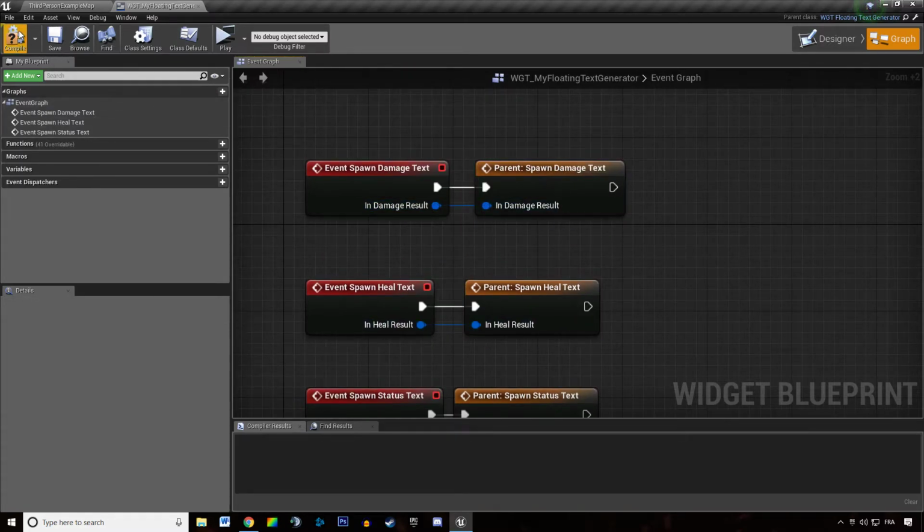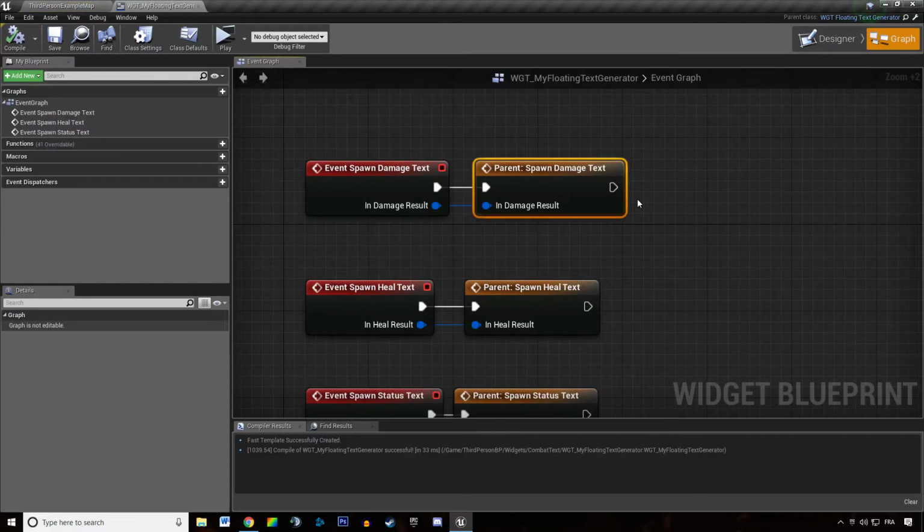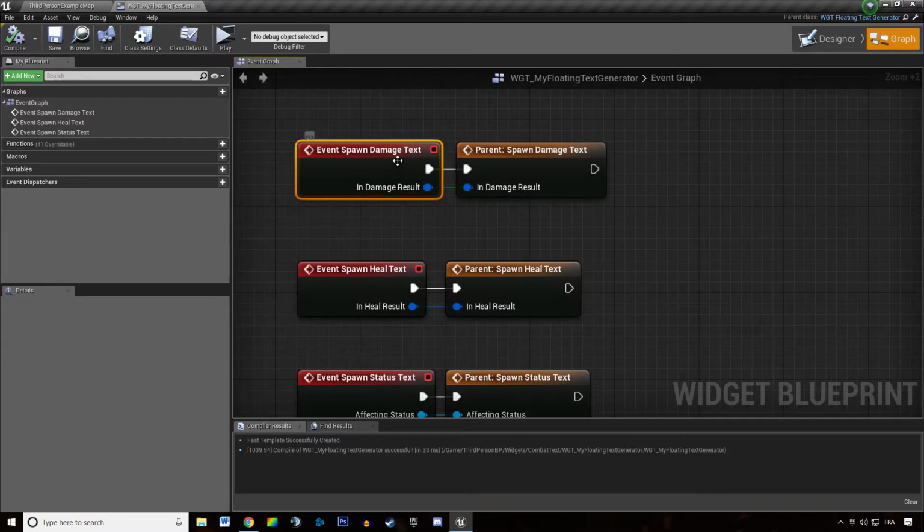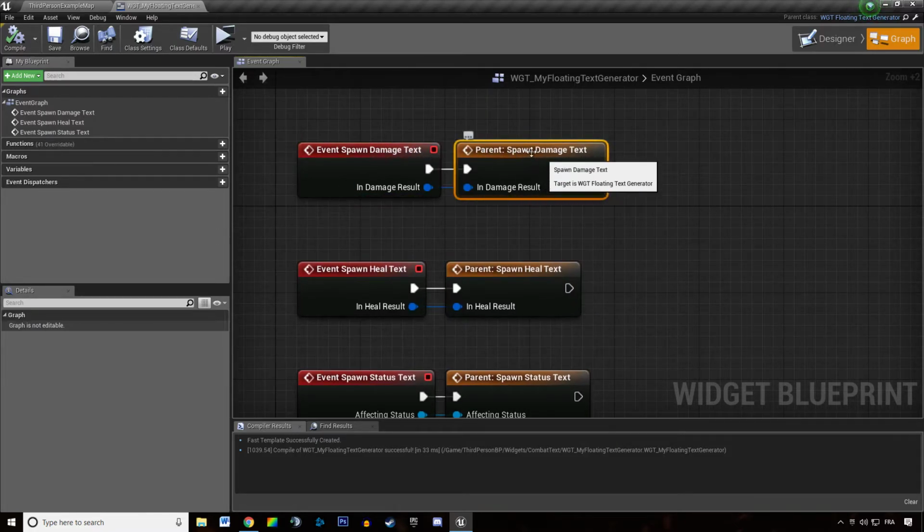And this is basically the, oh, my bad. The orange nodes are basically, when spawn damage text is called, it is calling the system, the built-in MCE system, to show damage text based on the type of damage dealt. When it's magical damage, it's spawning purple text, and when it's physical damage, it's spawning orange text. And that is the logic I built by default on MCE.